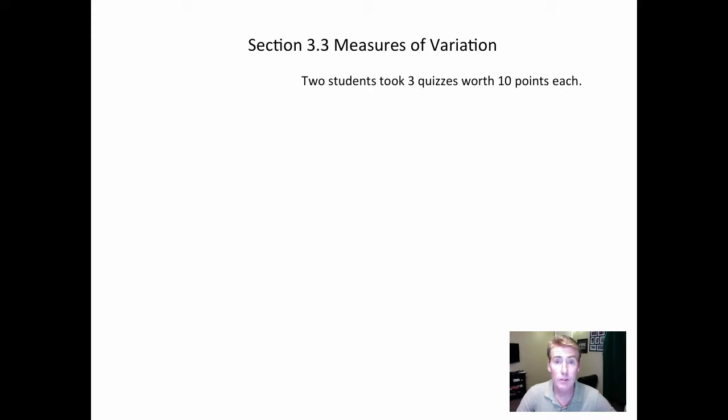First, let's take a look at this example. There are these two students that took three quizzes, ten points apiece. Take a look at the results: Jack and Jill. Jill is actually a very good student, but there was this incident with tumbling down a hill and some breaking of the crown. She's all right now, but unfortunately did not perform well in the first quiz. She got a zero, she improved, and finally by the last quiz she was back to herself with 100.